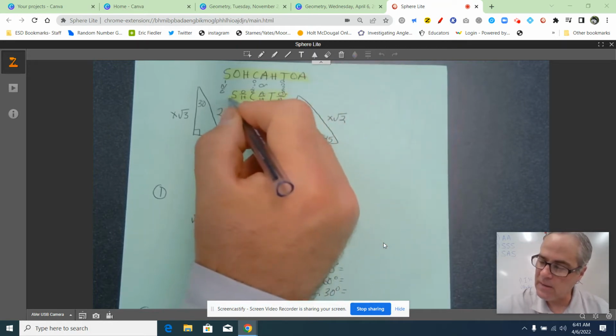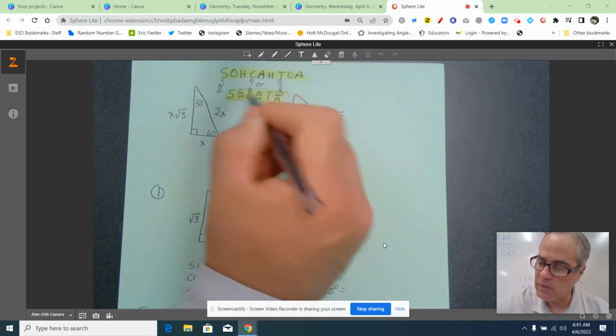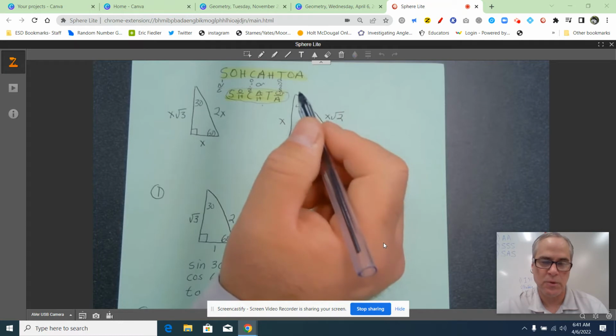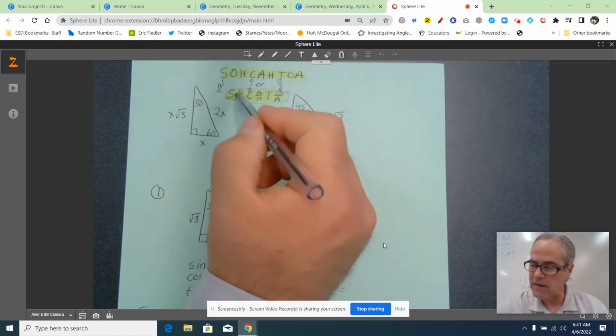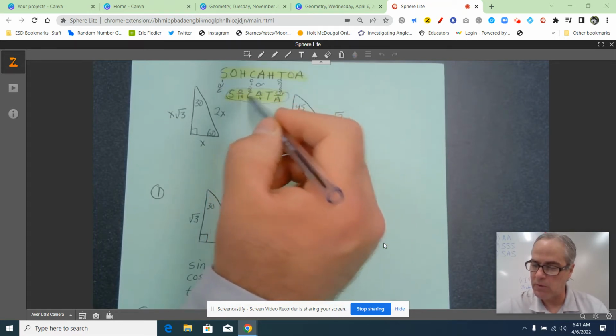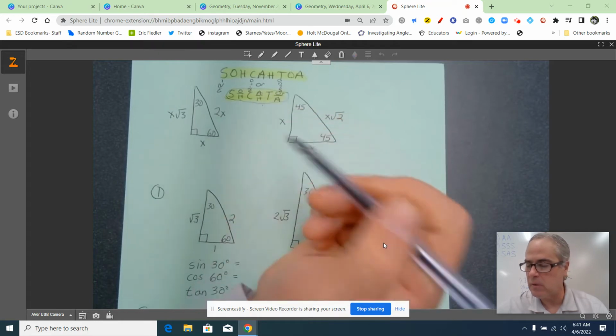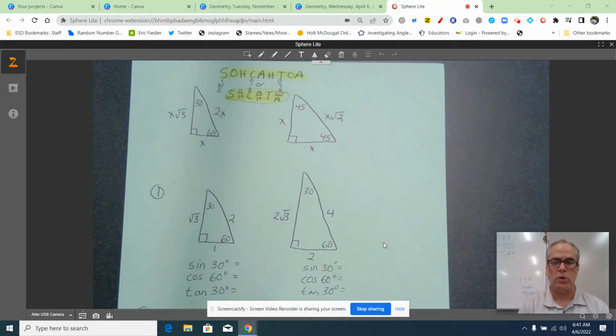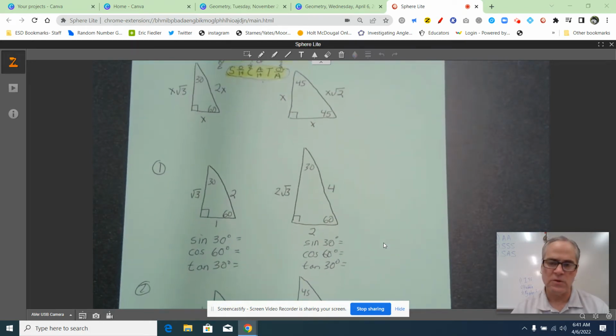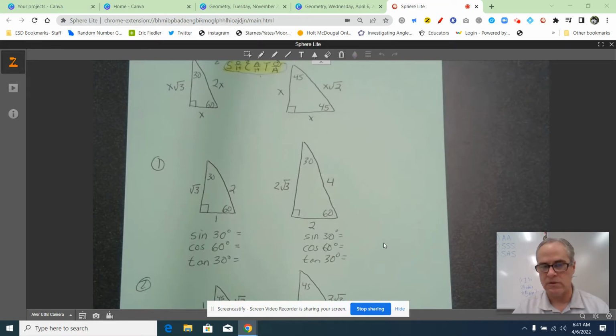Now, I write it like this. Some students prefer this method rather than memorizing SOHCAHTOA, and I support you 100%. They just have the ratios written out: S, opposite over hypotenuse; C, adjacent over hypotenuse; T, opposite over adjacent. You decide which works best for you. I just say SOHCAHTOA when I do it. Let's look at a few examples. These trig ratios apply to acute angles in right triangles, so make sure you're talking about acute angles.